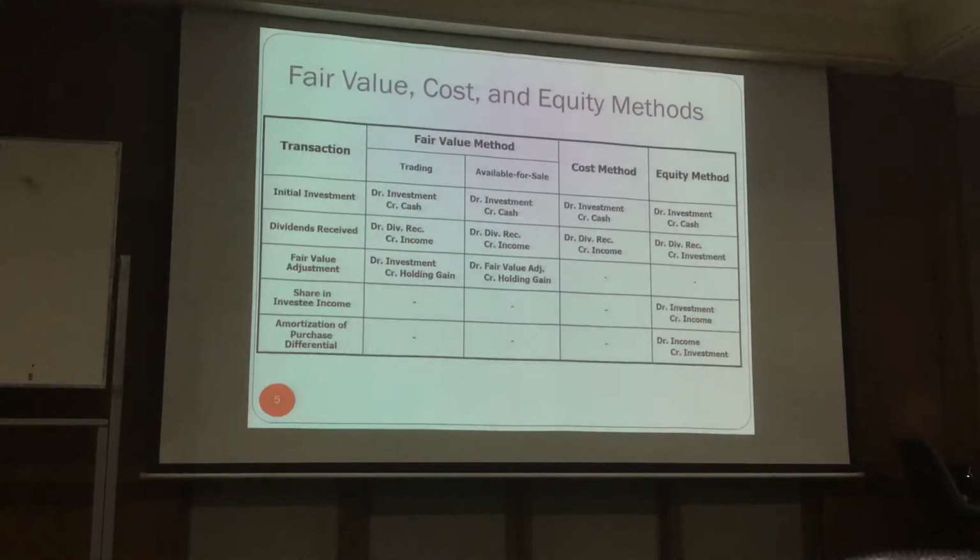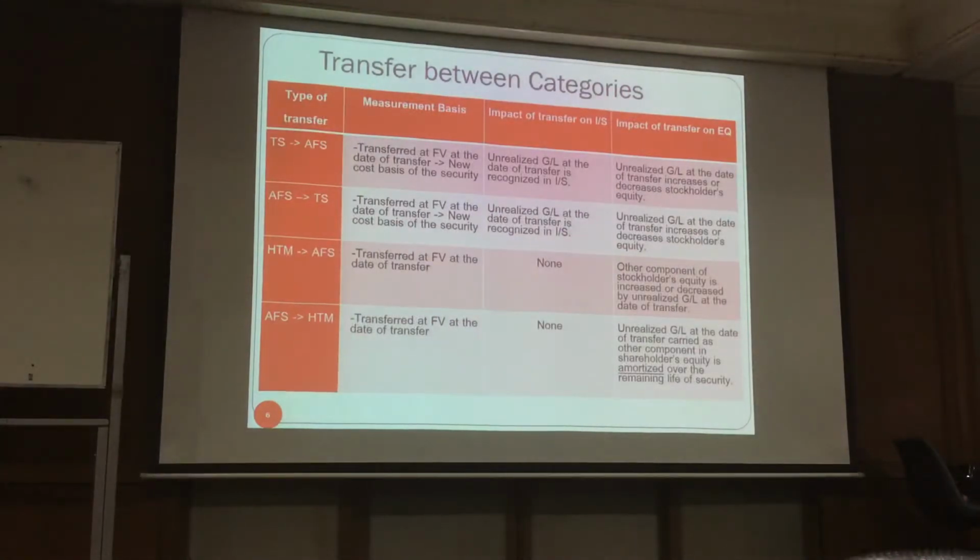This is what I showed you from the exercise already. I break it down like cost and equity method on the right-hand side. For fair value, we use fair value adjustment like that. We showed you already via the exercise. This is quite important because sometimes management play with the numbers.